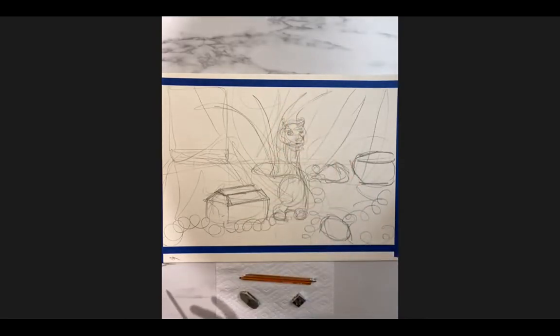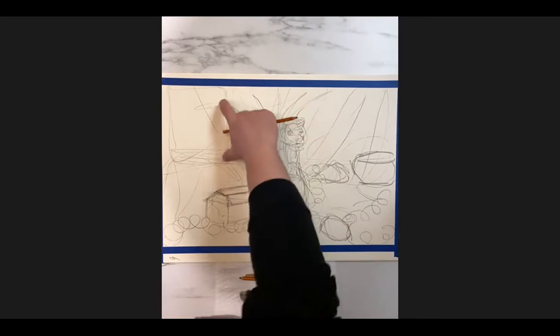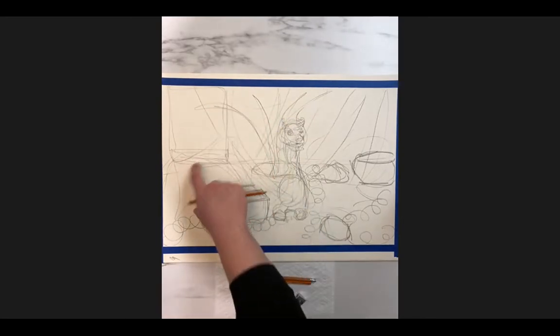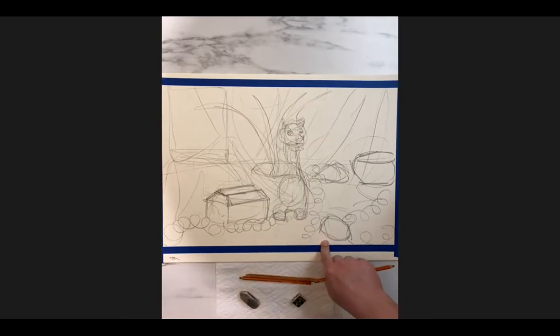Now at this early stage it looks like a hot mess, but that's what you want — because now we can correct it. We can go back and figure out: how wide is this object relative to that one? How tall is the glass cloche in relationship to the stand? The lemon is foreshortened, so since it's the biggest thing in the foreground, its scale should be amplified. These are strategies to use when getting into the details of figuring out what's working in the drawing.